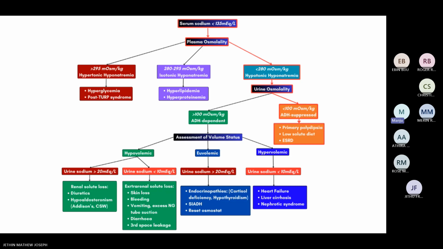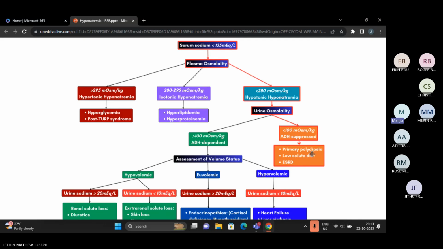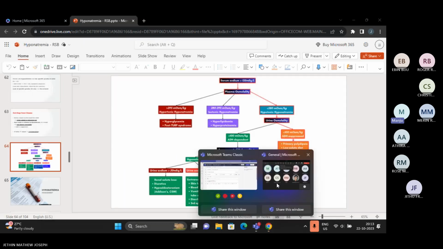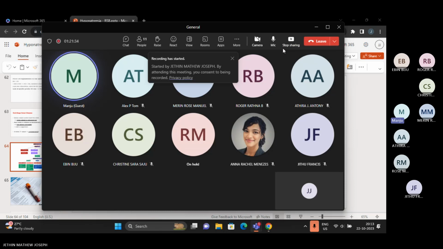So basically, what happens is the body senses, in cirrhosis and, like he went through the flow chart, heart failure and all, that there is a decrease in effective blood volume. The blood gets sequestered elsewhere. Like for instance, in cirrhosis, he talked about that splanchnic vasodilatation. So the blood gets hidden somewhere else. It doesn't reach the kidneys as normal. Or in heart failure, the cardiac output is less, so the blood doesn't reach the kidneys. So when the renal perfusion is decreased, renin secretion increases. That causes activation of the RAS pathway. And at the end of the RAS pathway, aldosterone gets activated.